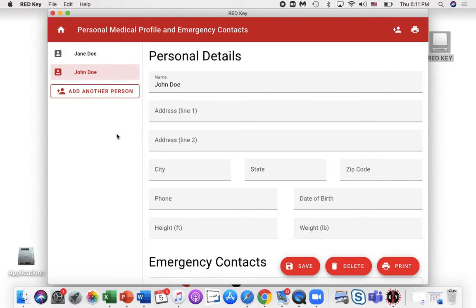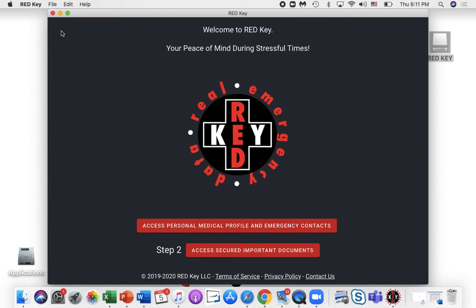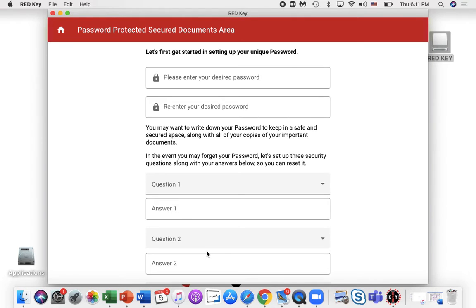So once you're done filling out this information, adding your profile, now we want to go to complete step 2. Now, to get back to the main page, you just simply click the home button that you see here. Now, once we get back to this home page, you're going to see that step 1 has gone away, and now it's time for us to complete step 2. So I'm going to go ahead and start the secured process.